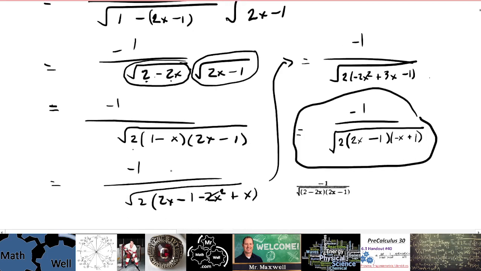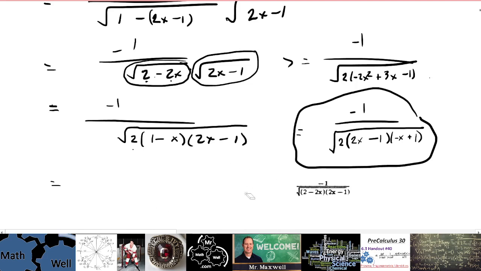Okay. So where are we from there? Well, we're pretty close. Could you leave it like that? You could probably get away with leaving it like that, I would say. Because I multiplied this out here and then, I don't know why I did this, because it ended up factoring it again. So you really could stop right here.